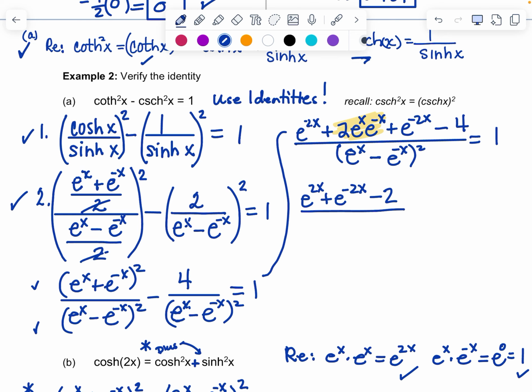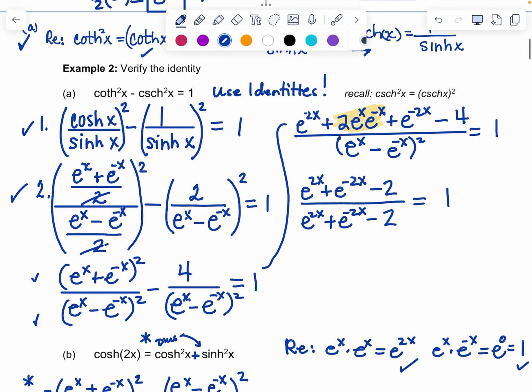So what do I get when I square my denominator? And you can prove this yourself, it is e to the 2x minus 2 plus e to the negative 2x. You get, because see that minus 4 when it combined, it did this so beautifully. You get this. Okay, now I reordered that's what you get. And that's equal to 1.